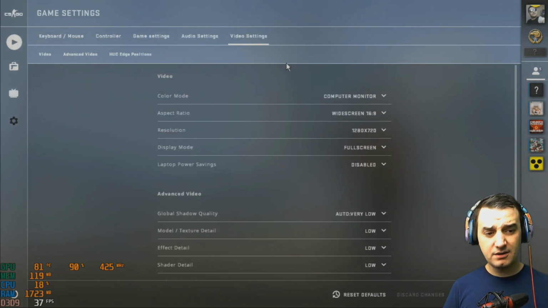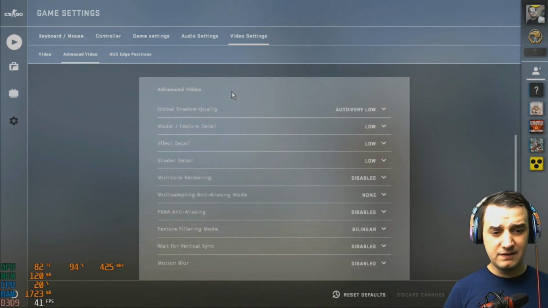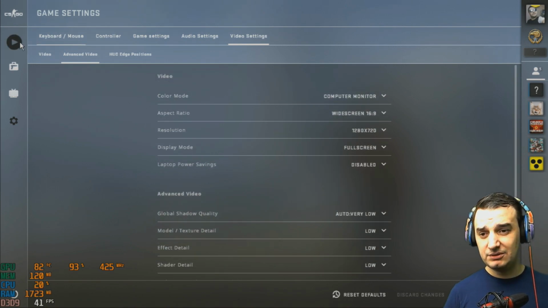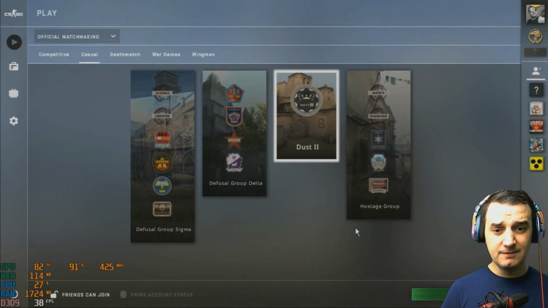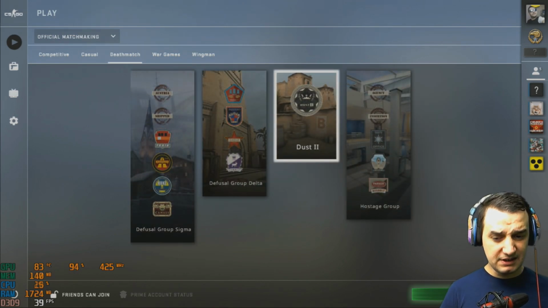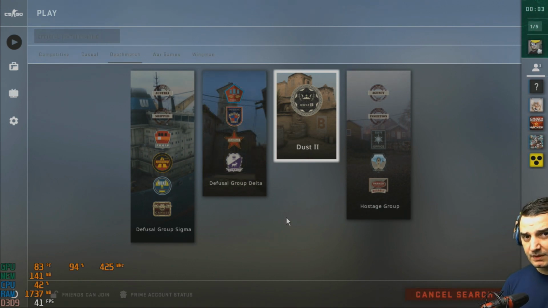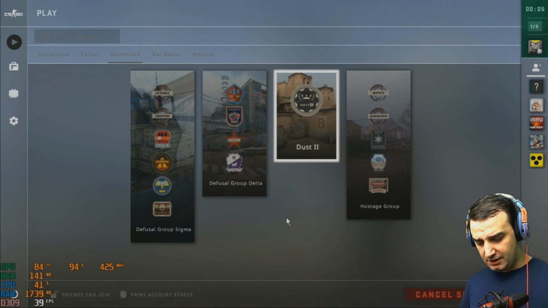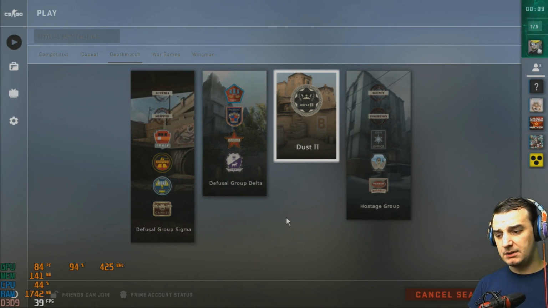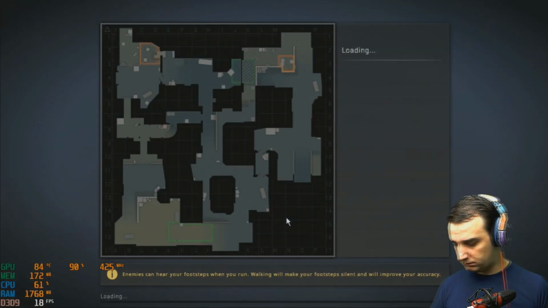Video settings, okay. Low, everything is disabled, advanced video. Blah blah blah, fantastic. You have to have a little dignity to the GPU in order to try to run it. But there is a problem with this video card. If you want to play CSGO with the 6800 Ultra, there is a problem. There is a big problem. I will show you.